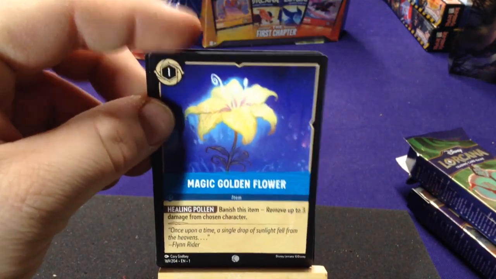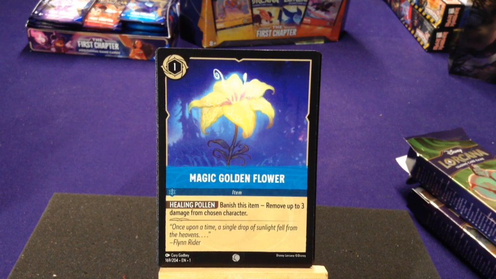And our last blue card, or Sapphire, is Magic Golden Flower, Healing Pollen. Banish this item, remove up to 3 damage from a chosen character. So this one only does 3 quick damage of healing, and then it's gone, but you can choose when to use it, versus the other one, the coconut, which could essentially heal more than 3 damage, but it's going to take you playing more and more cards. Once upon a time, a single drop of sunlight fell from the heavens.